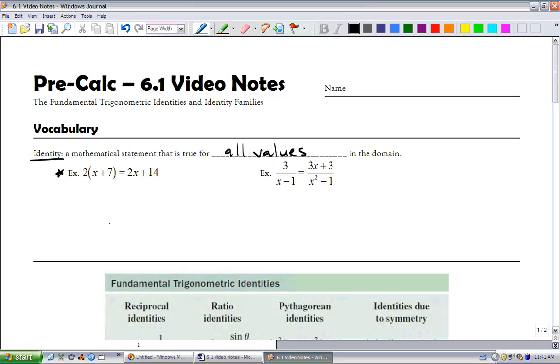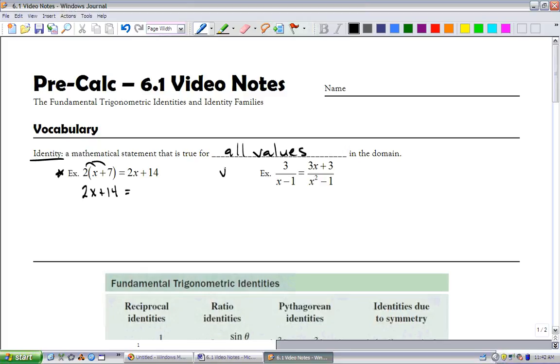you'd end up with like a 1 = 1 situation. Any x that you put in here would cause these two sides of the equation to be equal. And here's why. If I were to take this 2 and distribute it to both sides, or both the x and the 7, I would get 2x plus 14, which you'll notice equals the other side. Whenever one side of an equation equals the same thing as the other side of the equation, it will be an identity. Okay? And this will be part of the technique that we'll use later to verify identities.